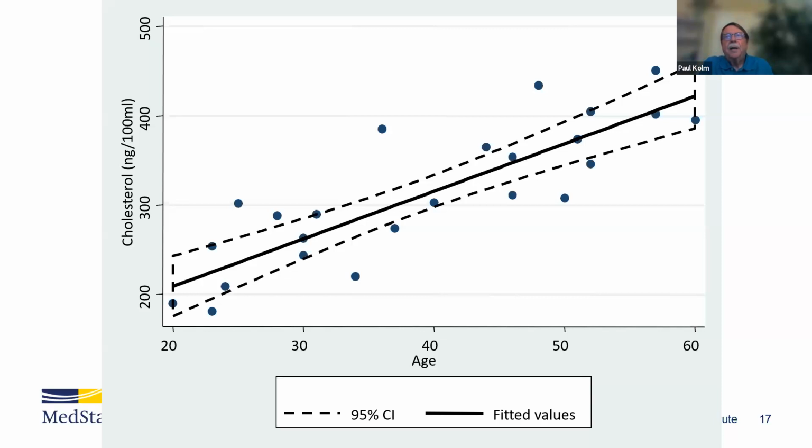And you can see when we plot the confidence interval that it's really good at the mean age. As you get to the extremes of age, the confidence interval gets somewhat wider. And this is true of all regression lines. So if you see a regression presented in a paper and they have straight lines there from lowest to highest, you know that either they have done the confidence intervals wrong or they're doing something different. But you will always see those curved confidence intervals with the regression line.